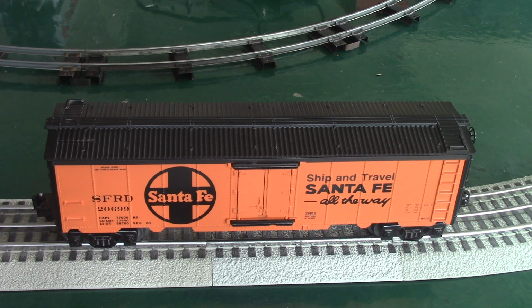Now, if you don't want to buy the car because it is not to your scale modeling, but you would like to have a hotbox reefer, the Electric Railway Company, when it was operated by John Z, sold kits that you could convert one of your cars into a hotbox. Now, I don't know if Sunset Models still sells these, but you could look around. And I believe if they bought all the rights to the Electric Railway Company, then they should have these in stock.